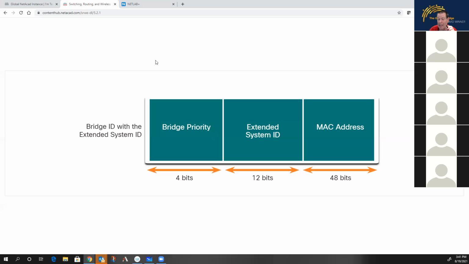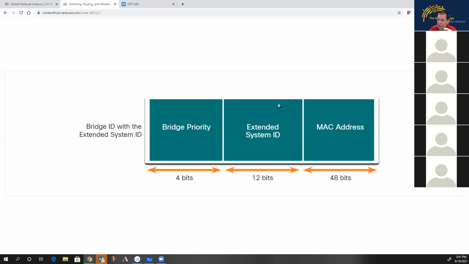How do you remember this and how do you teach your students to remember this? This is how I teach them. Someone walks up to you, puts a gun to your back and says, I'm going to shoot you unless you jump off a bridge, but you can pick any bridge you want. You're going to pick the lowest bridge you can jump off of. I'm going to go find me one over a mud puddle and just jump off a mud puddle. So the lowest bridge ID is going to be the root. Questions about that?